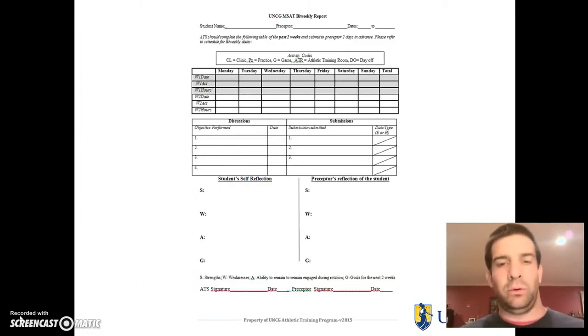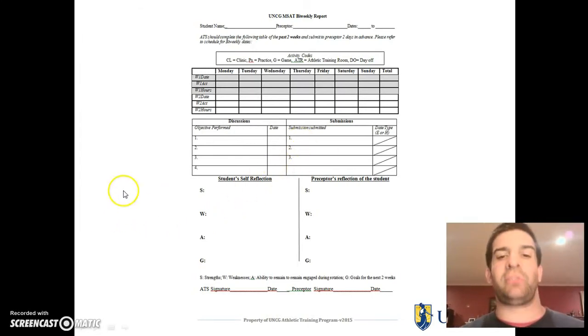So this is how the biweekly looks, and you can see the top part right here. The student's going to fill in this top part with their 2 weeks in terms of what they did in clinical or practice or games and how many hours they had. And then any discussion that they did, they will list here in dates, so you can check to make sure that, yeah, we did that discussion or we didn't. Any of their submissions will be marked right here. And again, the submissions are something that I will look for. And then the global evaluations, because we're doing them electronically, hopefully will automatically be generated, so I don't have to worry about them listing them on the biweekly.